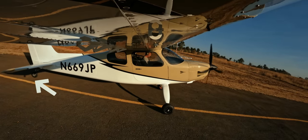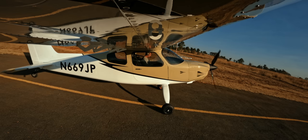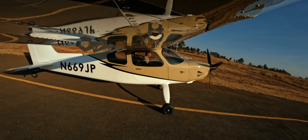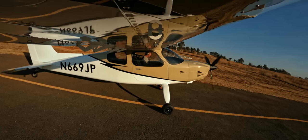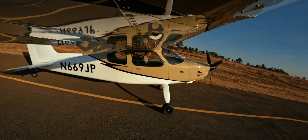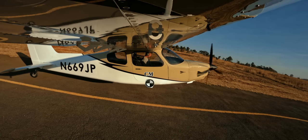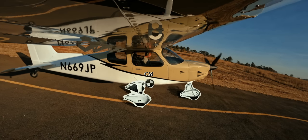You see that little wheel in the back? That makes Zazu a tail dragger. I chose to build the tail dragger version for a long list of reasons that are best discussed around a bonfire. But it really comes down to physics. Tail draggers are inherently unstable, and depending on your view on it, that's either a bug or a feature. They're a lot more difficult to take off and land, as the center of mass is behind the main gear, unlike the nose wheel version, where it's in front of the main gear.